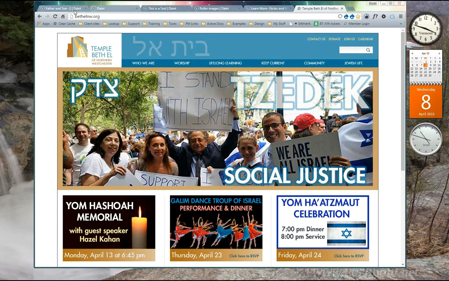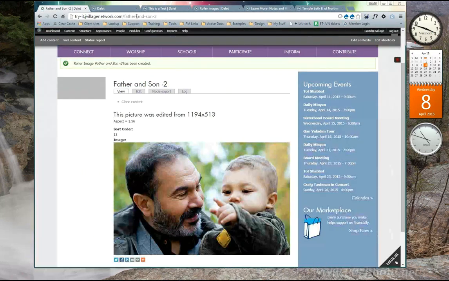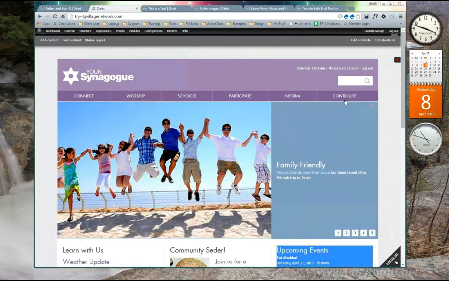My other question is, there are times where I've tried to put a picture in and it's not working. I have text on the right, like you have Family Friendly, but when I remove the picture, the text is gone also. There's actually a slide that's still there, but there's nothing written there. You know what I'm saying? Like if you were to take this and delete that image, you'd end up with a blue screen, and all the words there, Family Friendly, would disappear as well.